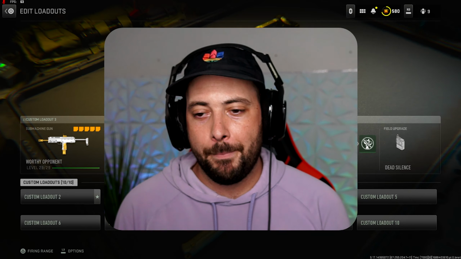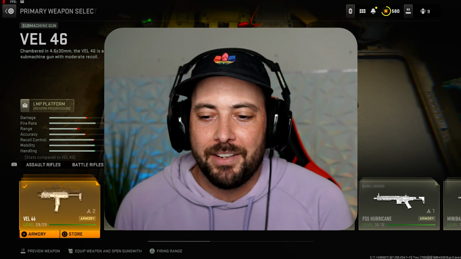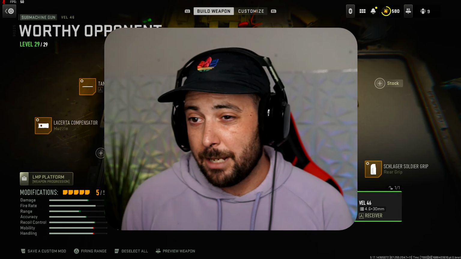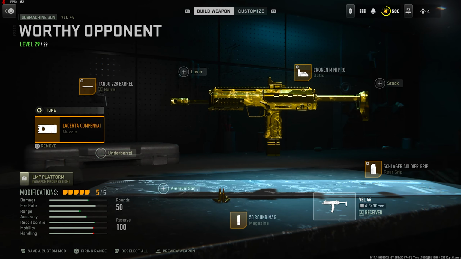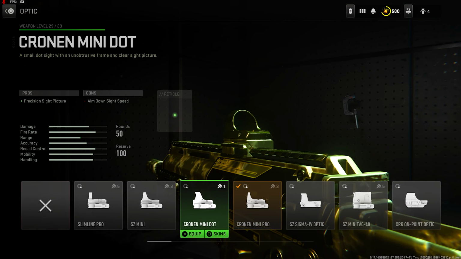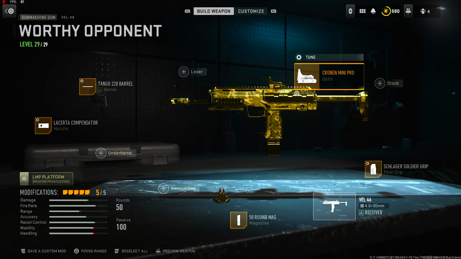Going to the final weapon on this list, we got the MP7. I keep forgetting the VEL 46. I keep forgetting its actual name. I always call it the MP7. I don't even look at the name anymore. And this is the class for it right here. So the Cronin Mini Pro, I should say, rather than the Cronin Mini Dot, the Cronin Mini Pro on this gun just looks a little nicer.